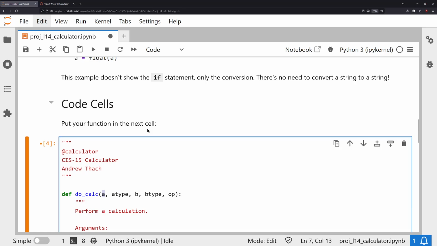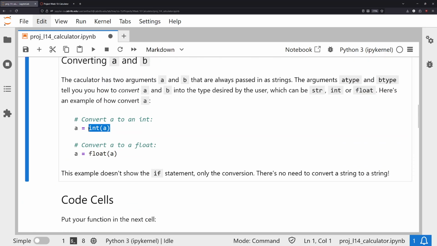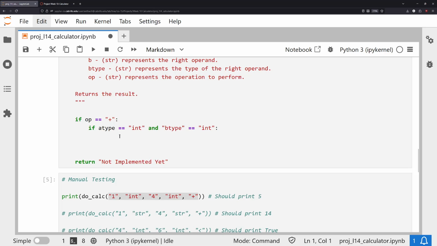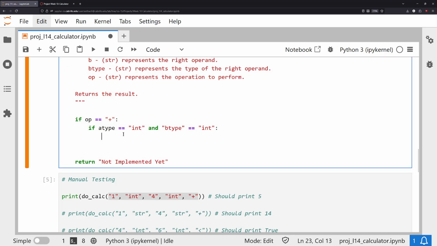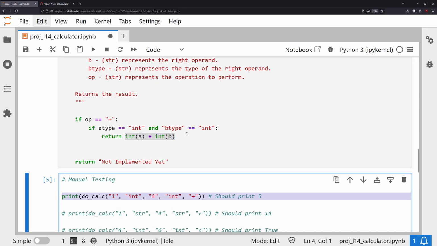You can do that pretty easily just by wrapping the value inside of this int keyword. So that's pretty much like saying int A plus int B. A and B are strings, but these are converted to integers, meaning that it's going to do the math. It does do something, but we should probably do something with it, like return it. Return means to give it back to whoever called it. In this case, the testing cell is calling it.